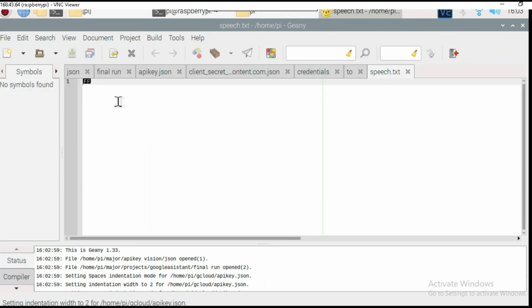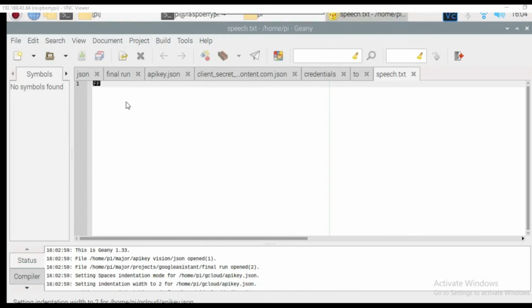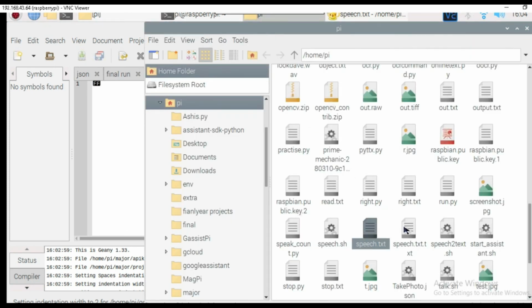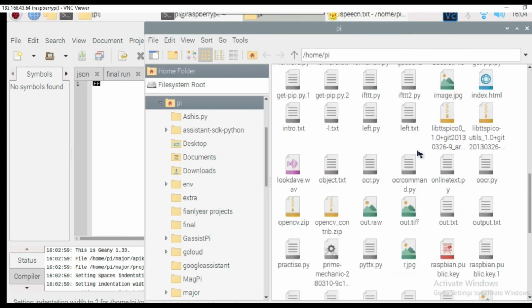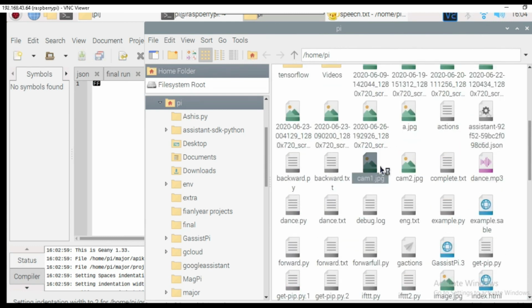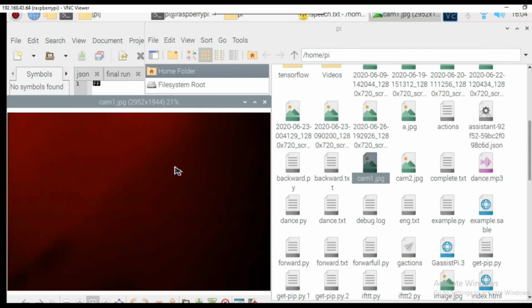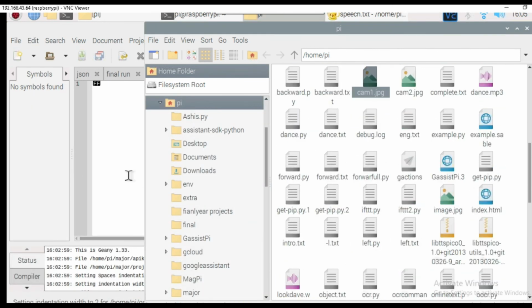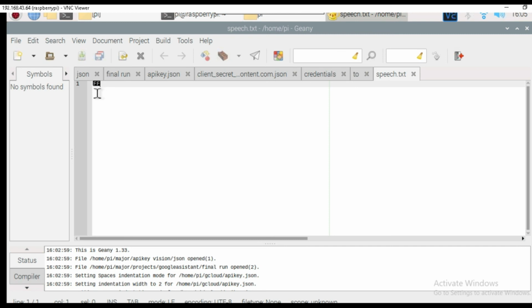Here you can see there is no text, because in the image which was captured by our Pi, see cam1, no text is captured, so that's why there is no output in our speech.txt, it's zero.